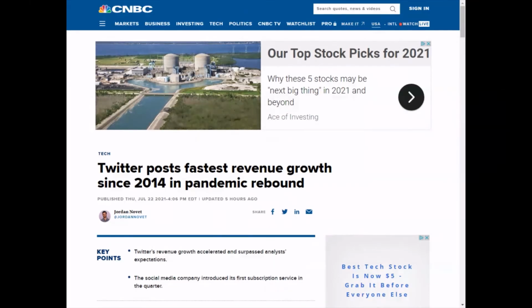Overall, this is huge news for Twitter and any investor looking into Twitter and what Twitter might bring into the stock market. Additionally, it's also important to consider that companies like Facebook and Google's Alphabet might increase as well. Who knows? Maybe Alphabet or Facebook or even Snap, like the giants, might also be expecting fast revenue growth, just like Twitter. And being able to predict this, knowing that Facebook's share price and Alphabet's share price are far lower than Twitter's and Snap's, more research would have to be done.